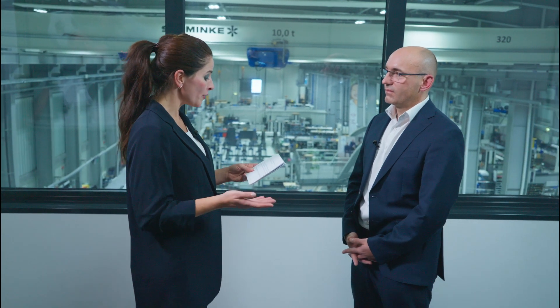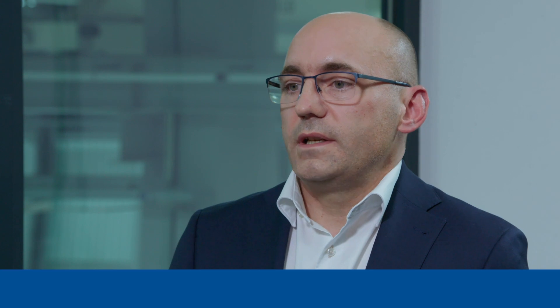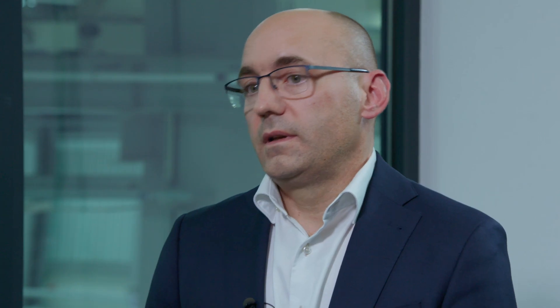But what happens if conditions change over the years? Many things are difficult to predict — whether it's the order structure or rising costs for input factors such as energy and paper. Here exactly is the strength of the FlexLine: it gives our customers the freedom to take one step at a time and react to such influences. They can decide about implementing additional technologies when the time is right for them. In a nutshell, the FlexLine breathes — it's alive and always open to integrate new products and processes.